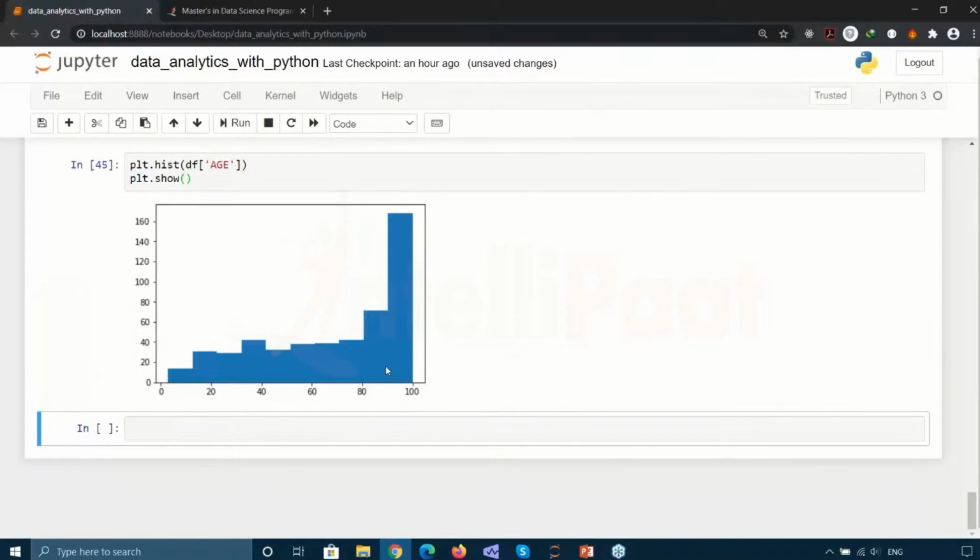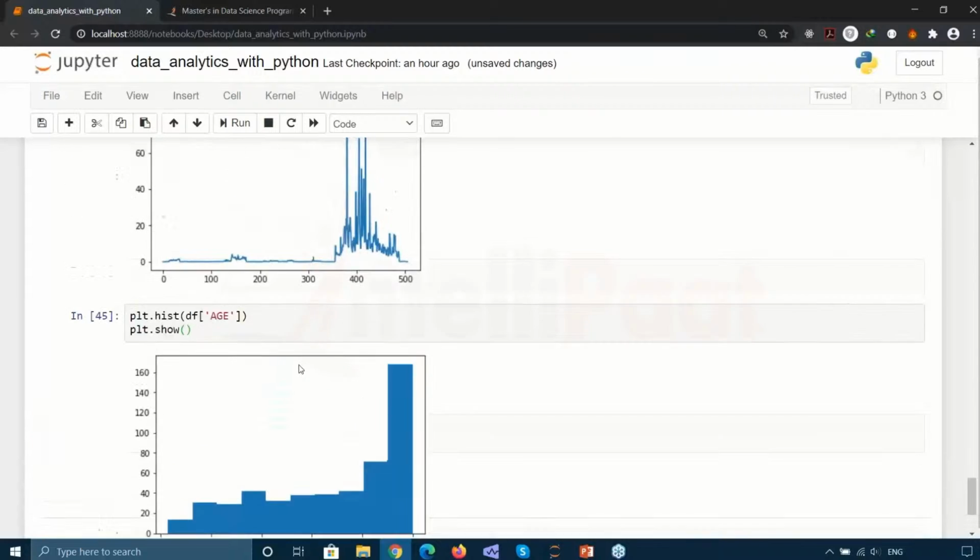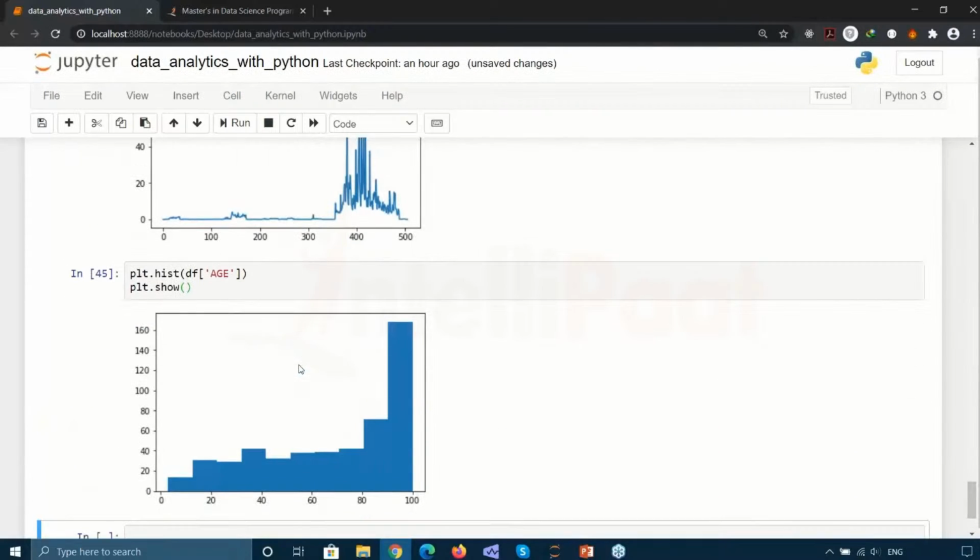So as you can see, the majority of the values of age are 100. We have the lowest values between 0 to 10, and then by 20 they're higher. Then between 20 and 30 the values are lower, and as you can see, this is what it looks like. So this is how you can visualize it. It makes for better interpretation and better understanding of our data. So with that, let's take a look at what else we can cover.